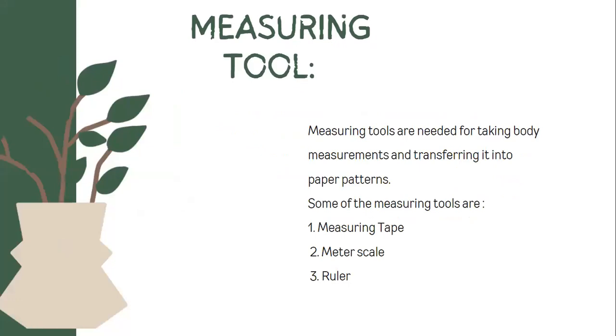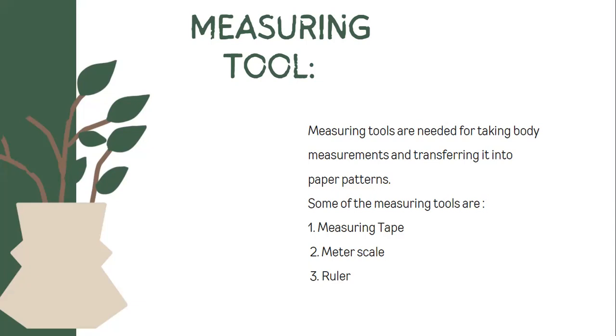Now we have discussed making body measurements, right? Naturally, if you want to create a garment for yourself, the measurements should be perfect, then only can you have a perfectly fitting garment. So measuring tools are needed for taking body measurements and transferring them into paper patterns. In this classic method of creating a garment, first body measurements are taken, and then you prepare paper patterns with the body measurements, and then you transfer those measurements onto the fabric that you have bought for making the garment.